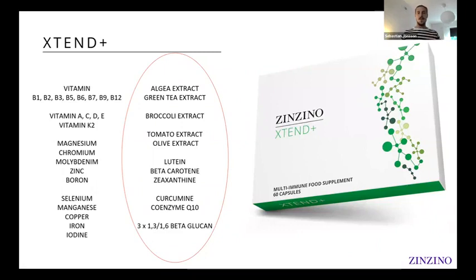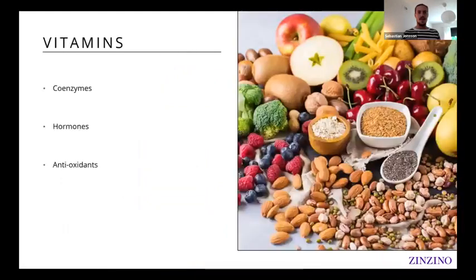To fully understand why we need all of these micronutrients, let's go through what they are and what they do in our body. And I'll start with vitamins. So most people know that we need to get enough vitamins in our food for our bodies to work. But why is it? One way of starting to comprehend the complex relationship we have to these micronutrients is to think about all the different things constantly going on in our bodies. There is an uninterrupted work going on to produce everything we need to be able to move, see, think, feel, and bluntly put, just to function.